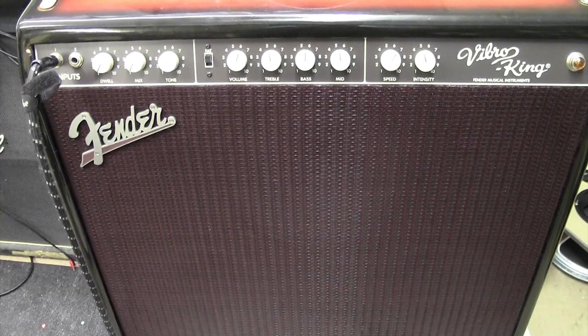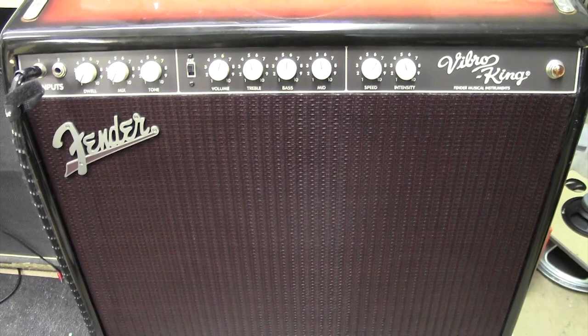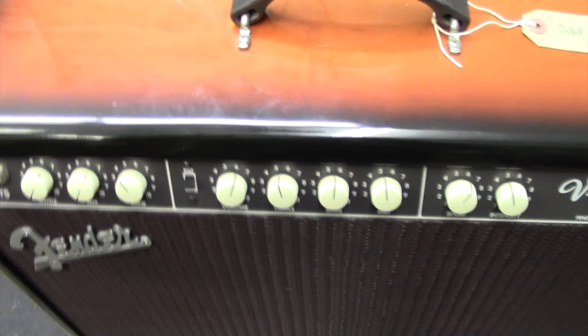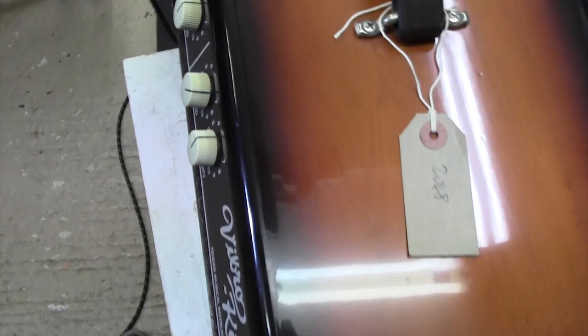Stuart Smith here, and I thought I'd show you this amazing Fender Vibro King. I've never had one of these in the workshop before, and have a look at the finish on this. It's a kind of burnished, I don't know what you'd call that really, but that's pretty cool, isn't it? In lovely condition.